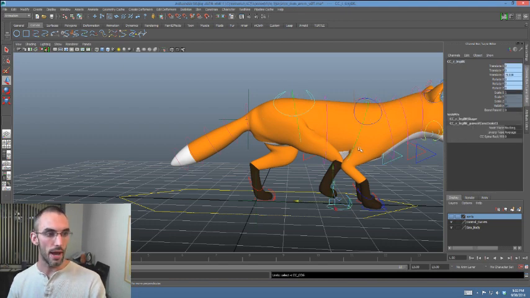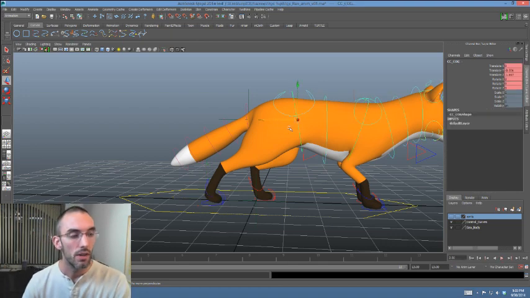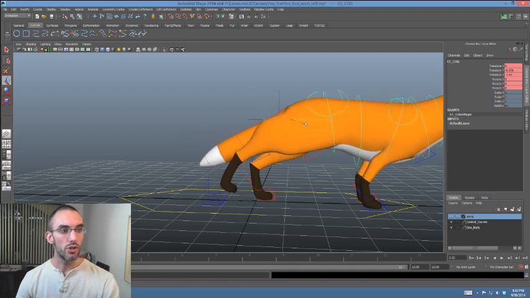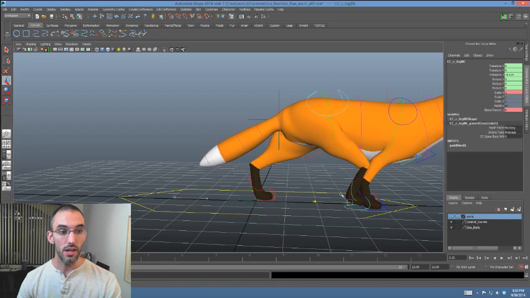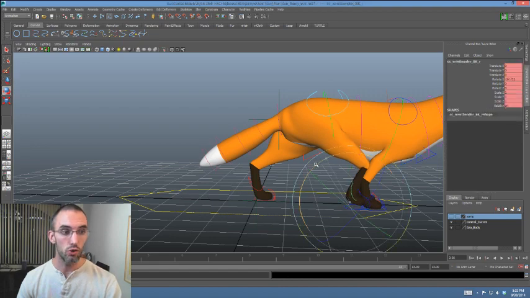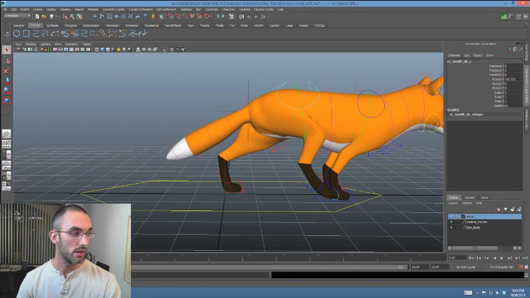But actually, before I do that, let me do this. It's kind of easier to keep everything organized if you put a keyframe on there. So then I'm just going to move this forward just a little bit. In the end, it's not going to be super, super important to get that absolutely right on the first try. Trust me.